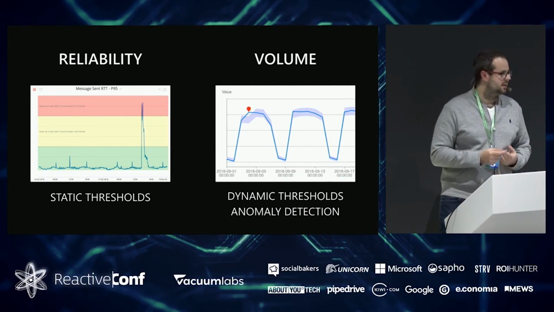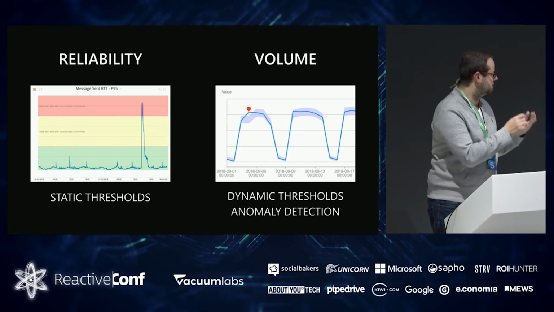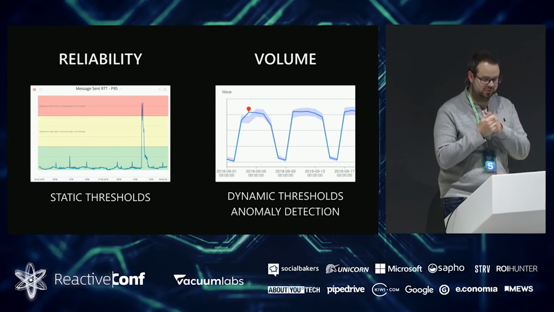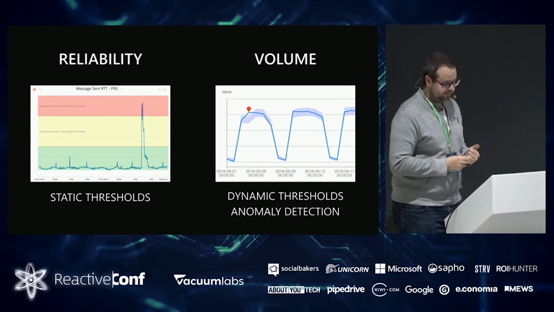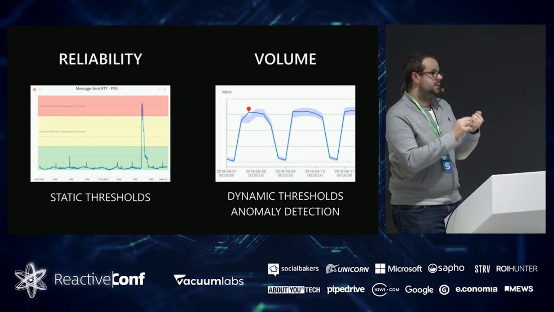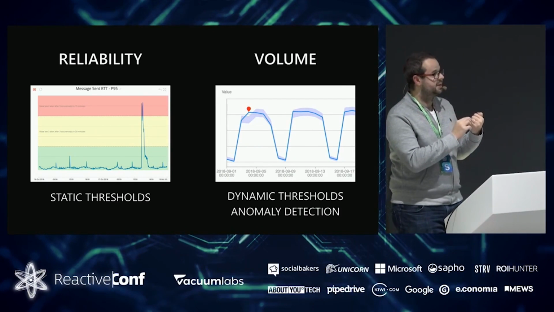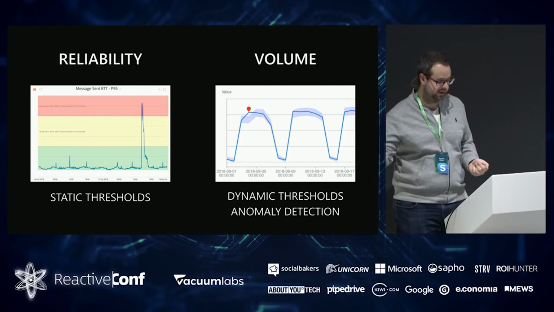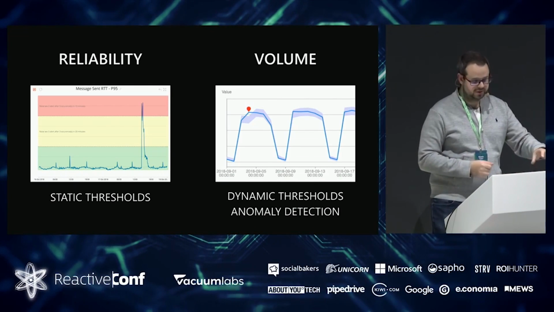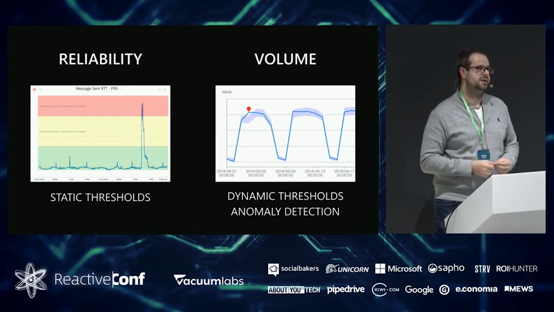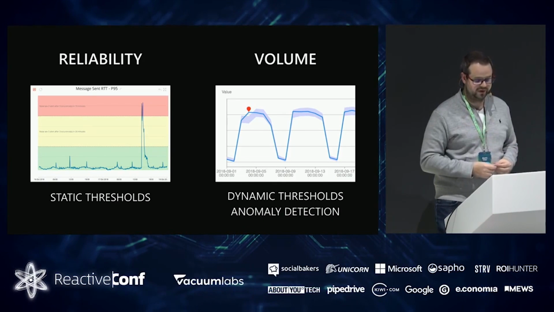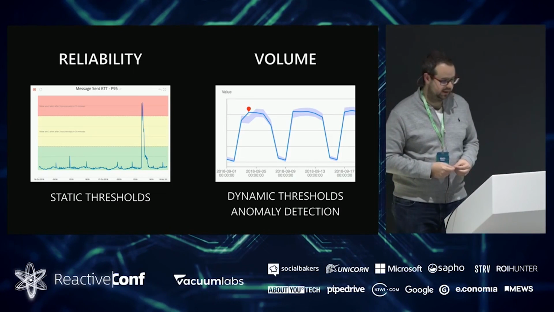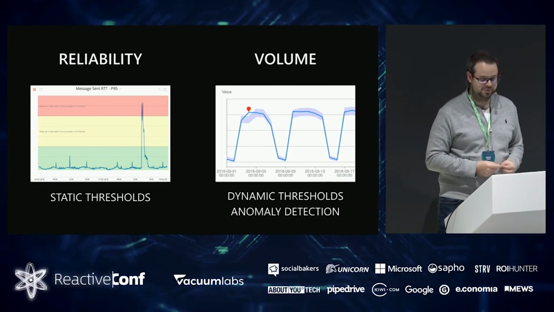Anything that is related to usage: number of messages sent, minutes that people spend on calls, number of calls, number of active users at a time. We track it, and these metrics are highly seasonal, right? There are variations throughout the day, throughout the week, throughout the month and year. If you defined static thresholds, you would just get noise and no meaningful signal because of all those variations. So we are using machine learning and anomaly detection algorithms that leverage machine learning.